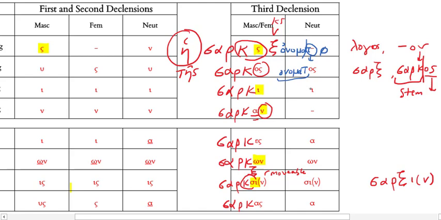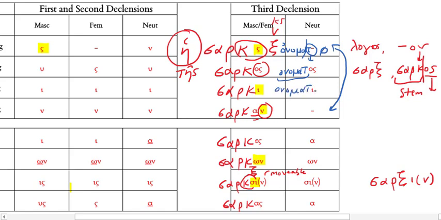Okay, so the dative singular is the same. So remember our rule about how neuters and masculines are the same case ending in the genitive and the dative? That's true even in third declension nouns. It just so happens that the masculine and the feminine are also identical here. But neuters are the same. By the way, neuters are the same as each other in the nominative and the accusative. You see that? No case ending. So that's still following our noun rules.